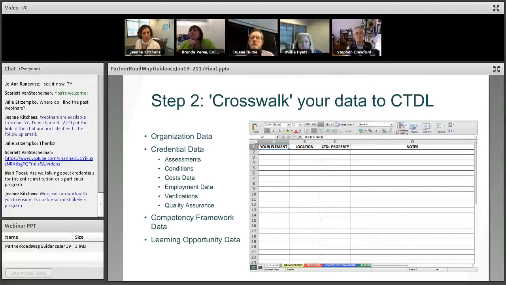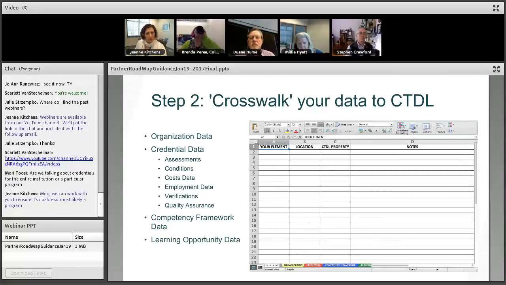The credential data, and we note over here, can be kind of far-ranging, and in fact, this isn't really all that are in the CTDL, but there could be data about any assessments in relationship to a credential, conditions for entry into a credentialing program, conditions for renewal.